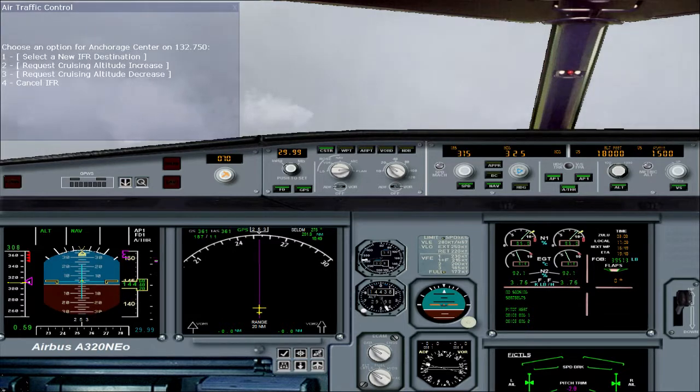Just made an adjustment to the barometric pressure. It has changed since we took off. It was originally 29.94, and I switched that to its current 29.99 inches of mercury. Very important to keep that on the correct setting, otherwise the altimeter is off a little bit, and you could be reporting an altitude that is not accurate.